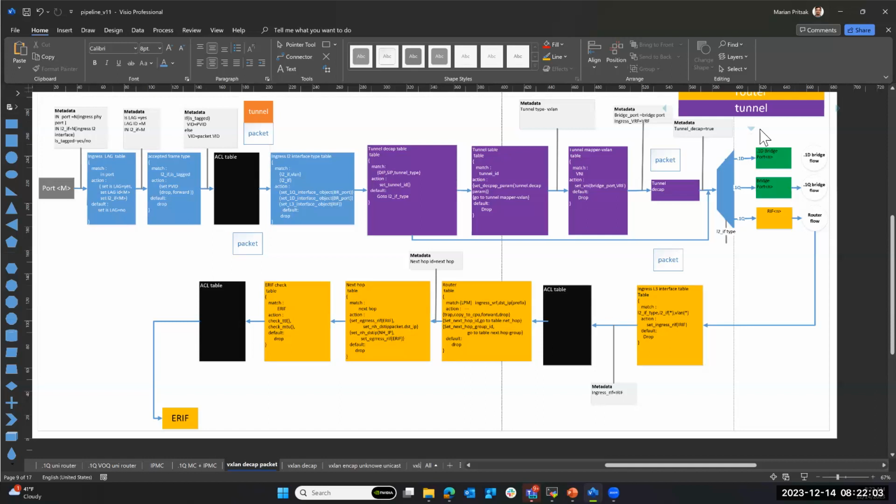Type as in VXLAN, GRE, or IP-in-IP. Okay, so that's the type of the tunnel. If you want to match only on VXLAN, let's say there is a use case, you can have a tunnel terminate flag, and you can also have the tunnel type, right?